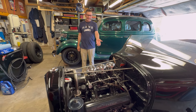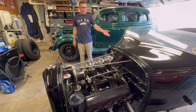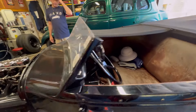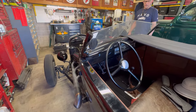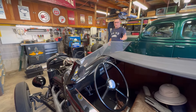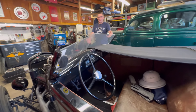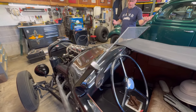A 1950 Cadillac engine that's still running the Hydromatic. The dash also came out of the same Cadillac that the motor and trans came out of. Initially, this was my first hot rod, so I thought if I keep the gauges, I don't need to figure all this stuff out — those worked with the same engine that's now going to power my hot rod. So that's part of it, and it looks good.